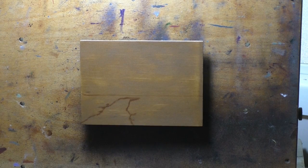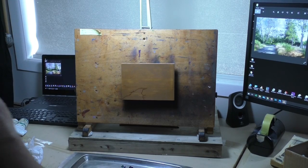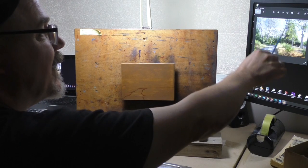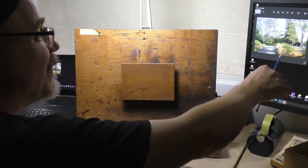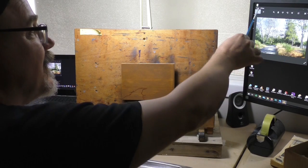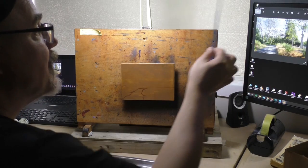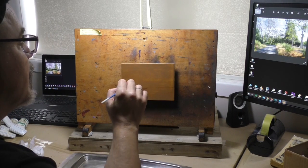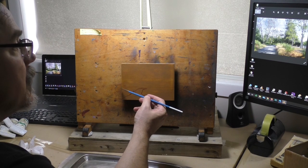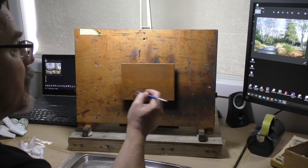I cannot see the reference. Let's get it zoomed out. Now in this reference, there's one tree back here and another light tree in front. I have no idea what we're gonna do, but this is another triangle. Bad news. It looks like it's spring or fall, or there's not many leaves on the trees. So we're doing something, but we're using this as reference. We're going to be making changes.